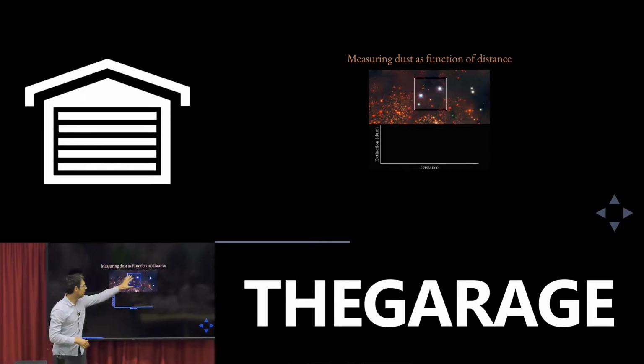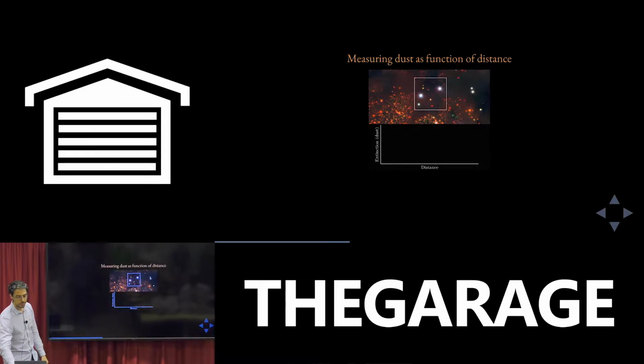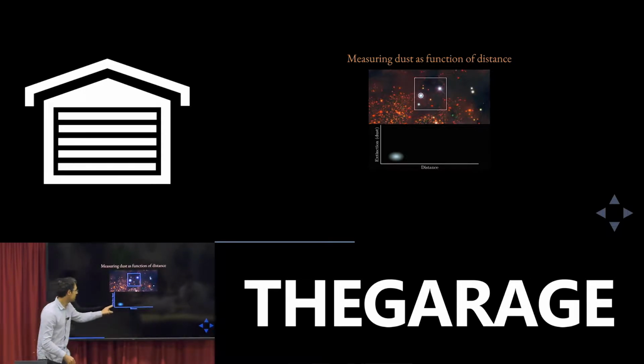And we're going to use the different stars to trace how the dust is building up as a function of distance. So this is distance here. This is extinction of the light, which is a proxy for how much dust there is. And then we'll go through and we'll select each individual star. And we have a statistical model of what types of stars there are. And so if we observe the star to have this amount of flux in each of these filters that we're looking at, we can come up with a probability density function of here are the range of possible distances and amounts of dust in front of the star. So this is, for example, for one star.